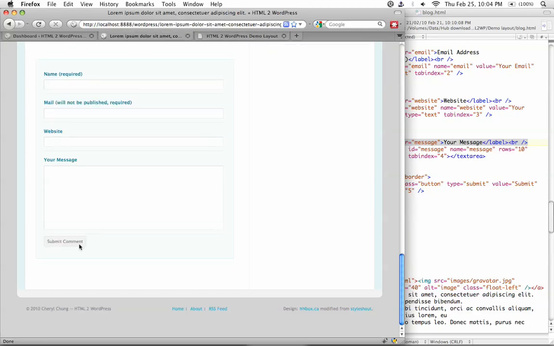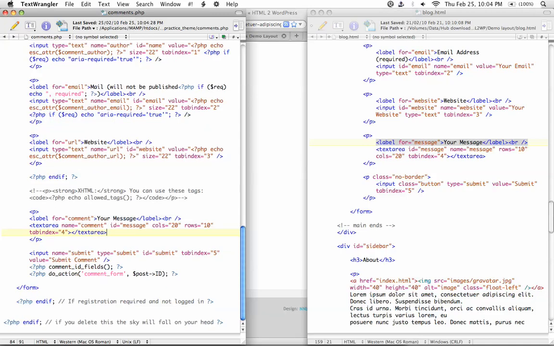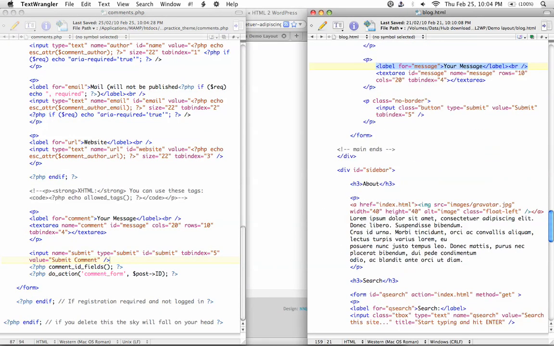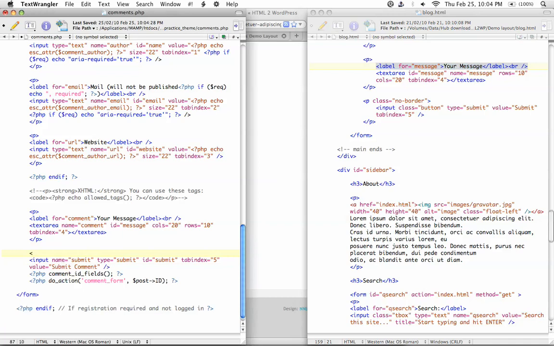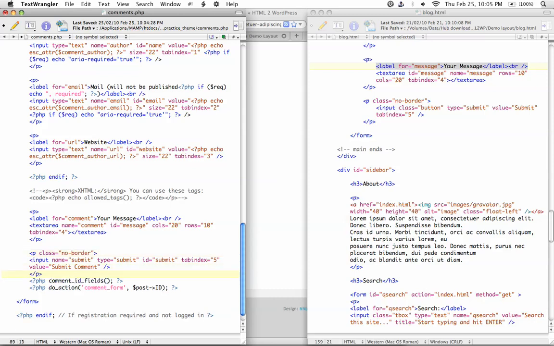So let's just go in and restyle the submit button. Again, looking at our code, you can see here that our input button is located within a p tag. So let's just go in and add the p tag. The class is no border, and we should close it after our button.